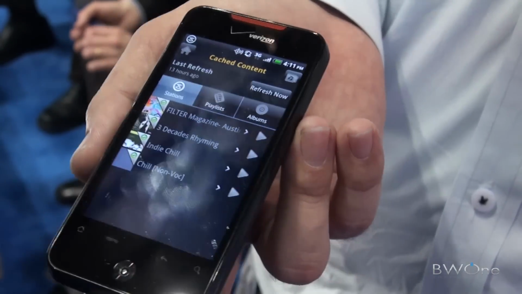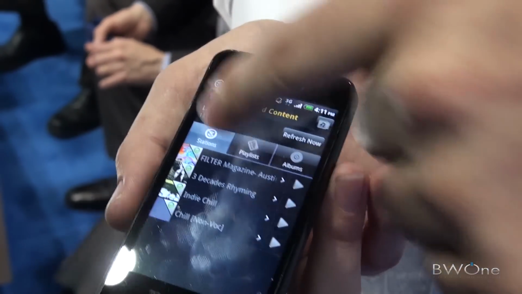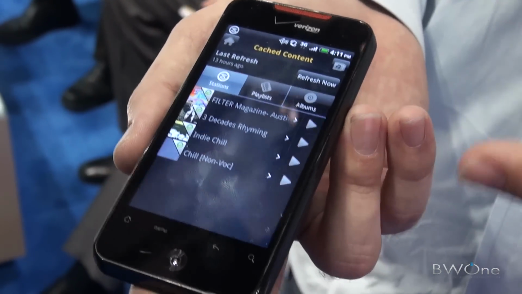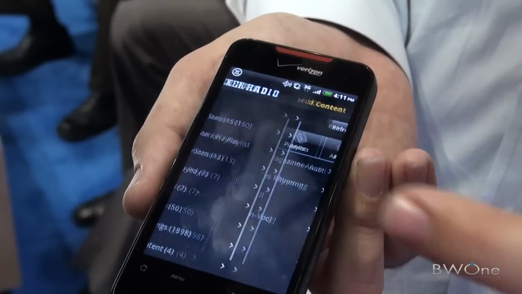I can go make a playlist of all my favorite songs. I can find favorite albums. I can have stations I like. And when I cache them, we organize it here for you. So if you're on the airplane or whatever, all that content's available to me. And I'll show you one more thing here.